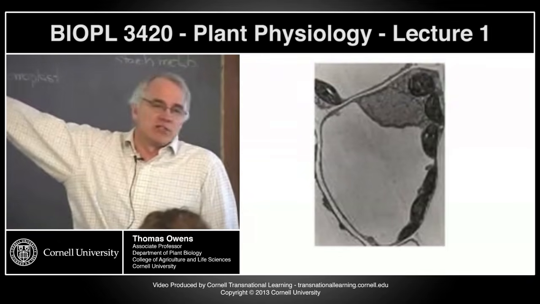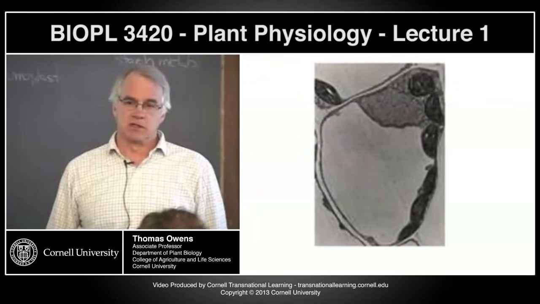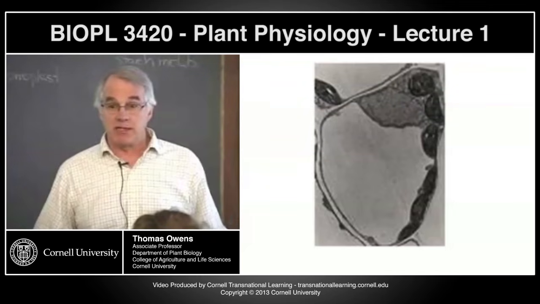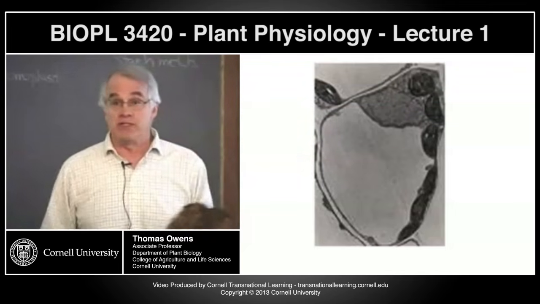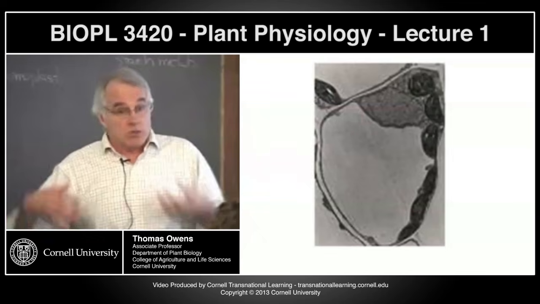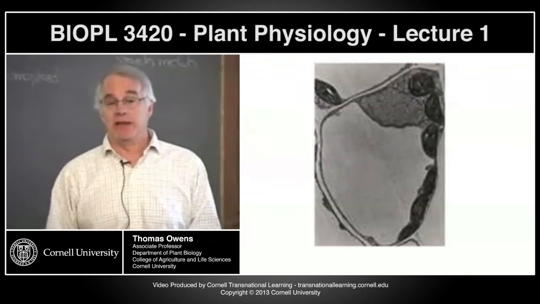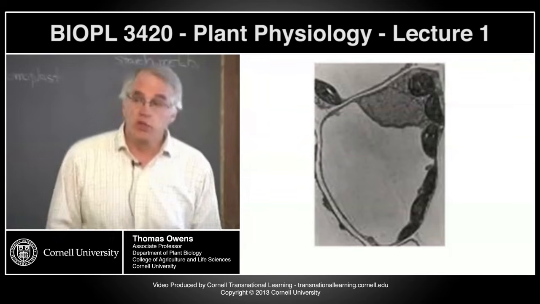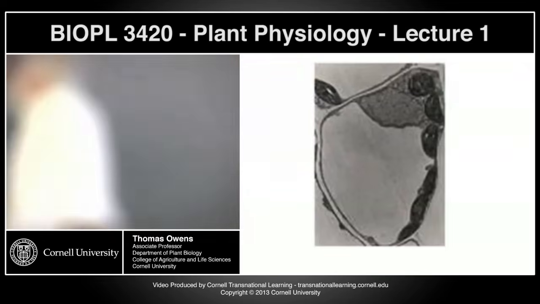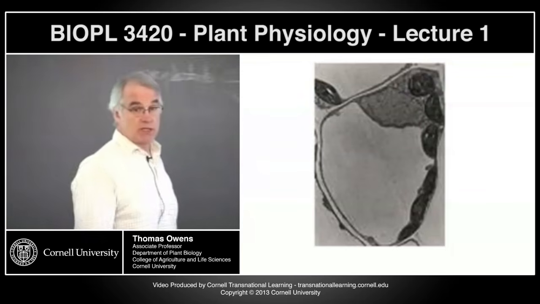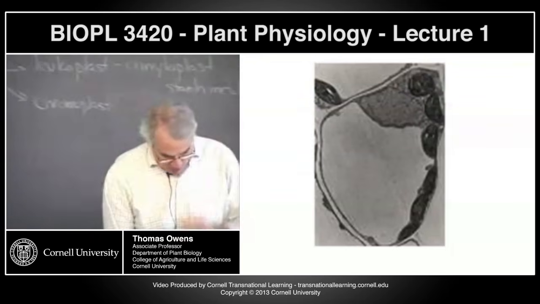We'll see that vacuoles get used for all sorts of things. So the general idea that the vacuole is a bag of water that takes up a lot of space, which is what most people thought if you took plant physiology 30 years ago. Vacuoles are a lot more complicated in the things that they do. They play a huge role in regulating the composition of the cytoplasm by transferring ions in and out of the cytoplasm. Okay, we'll talk in a lot more detail about that.